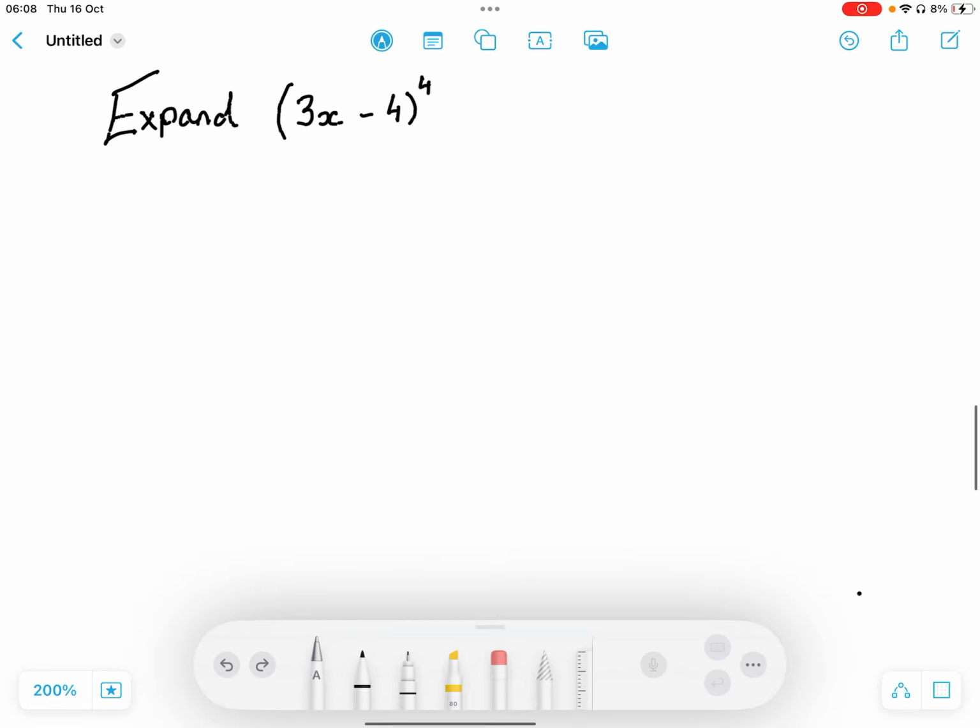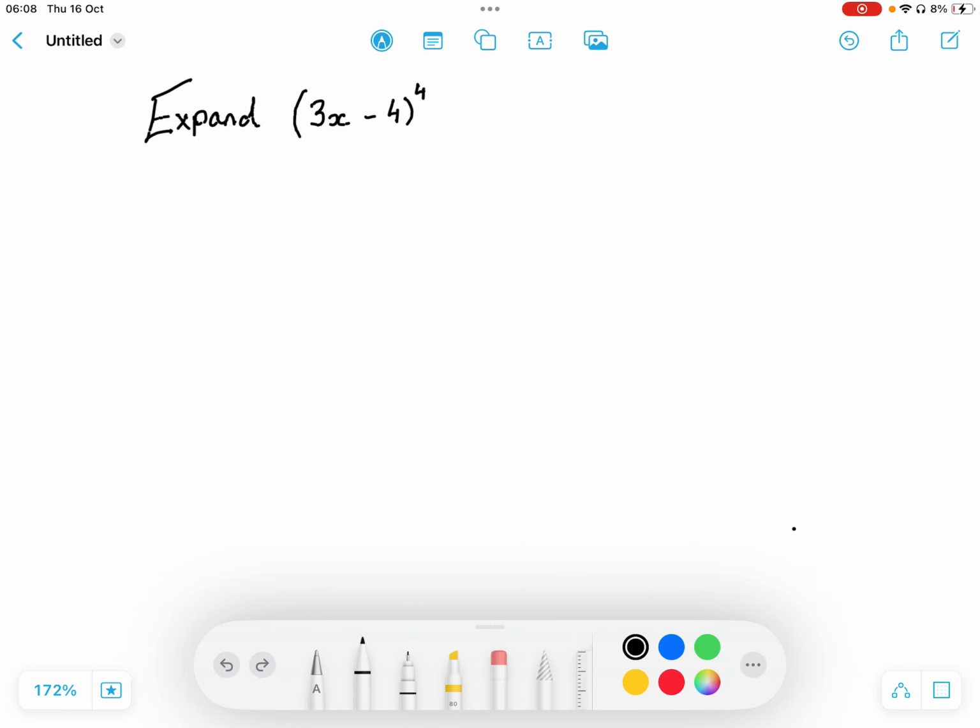We need to know what line of our triangle we're going to use. So again, we're going to start off by writing out the triangle. Let's start off. We know 1 starts at the top. Then 1, 1 underneath. 1, 1 on the outside. 1 plus 1 in the middle gives us 2. 1 on the outside. 1 plus 2 gives us 3. 2 plus 1 gives us 3. Then I've got 1, 4, 6, 4, 1. I can even keep it going if I need to.